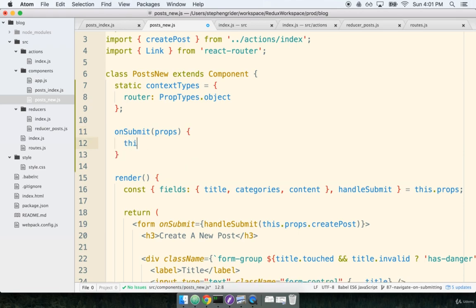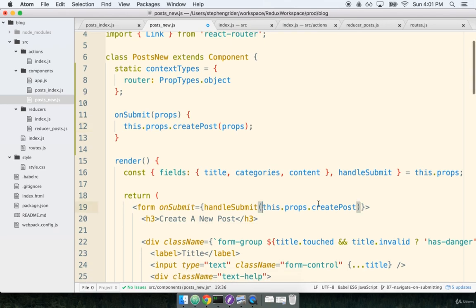Inside of it, we'll call this.props.createPost with props. So now instead of directly calling our action creator right here, I'm going to call our helper function, onSubmit.